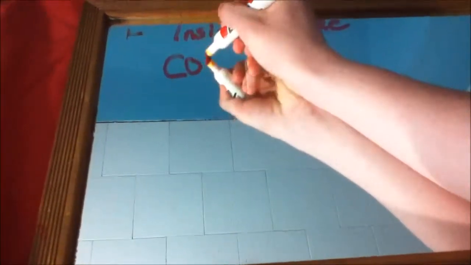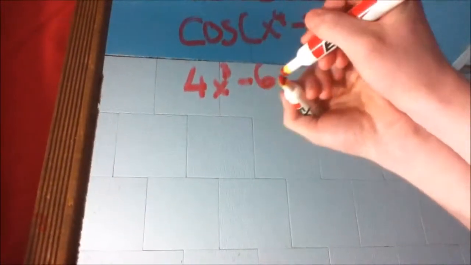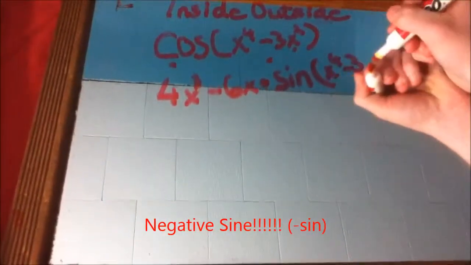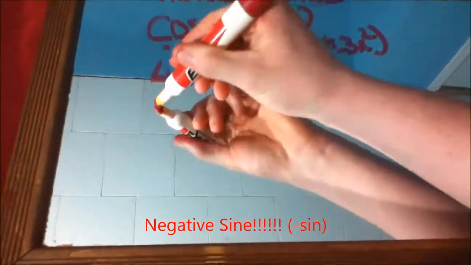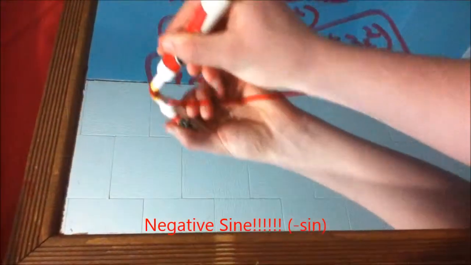Now, concepts aside, let's actually take figures and plug these through using inside-outside rule. So we're going to use cosine of x to the 4th minus 3x squared. And using power rule, we find that the derivative of that is 4x to the 3rd minus 6x. Now you multiply it by the outside function, which is, even though I wrote sine, remember it's a negative sine, of x to the 4th minus 3x squared. And essentially this is your final answer. The only thing that you actually have to do is rewrite it with the negative in front.